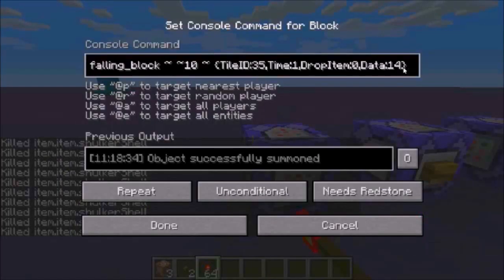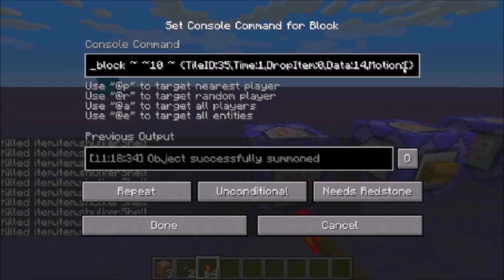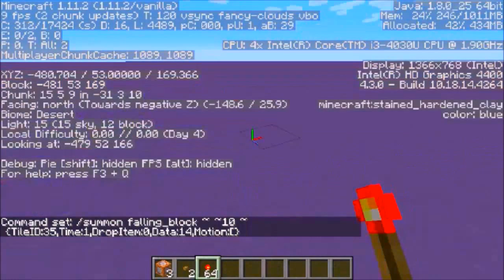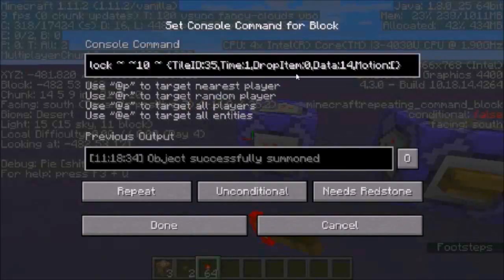The motion tag. So, let's go motion. Make sure to add commas in between all these tags, otherwise it will not work. It will just go blah. So, and then colon, square bracket. Let's set it. So, this one's sort of like the X trajectory, I guess you could say. So, if we open up the F3 menu, see, this is positive X, this is negative X, positive Z, negative Z. That's Y and such. So, what if you want it to go, say, let's add that motion trajectory of 0.4. And you'll see why I'm doing that in a second.